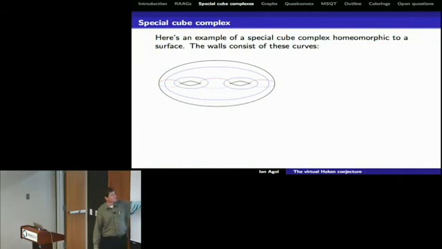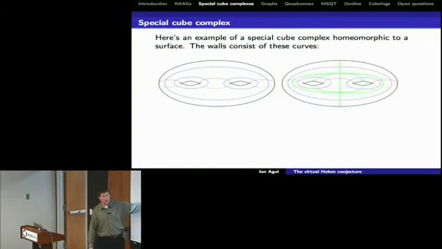Let's take a surface, and here's a set of walls on the surface. Codimension 1 subspaces, they form just a collection of curves. Literally these 6 curves, and I've drawn them in colors to distinguish them. Now this is dual to a cube complex. Sageev's construction in this case gives exactly the Poincare dual tessellation of this surface, where you put a vertex in each complementary region, and you put an edge dual to each edge that you see there. So you think of this as a decomposition of the surface into 6 hexagons, and then you're just taking the dual complex.